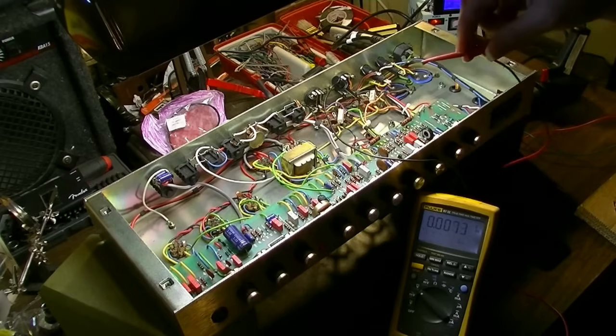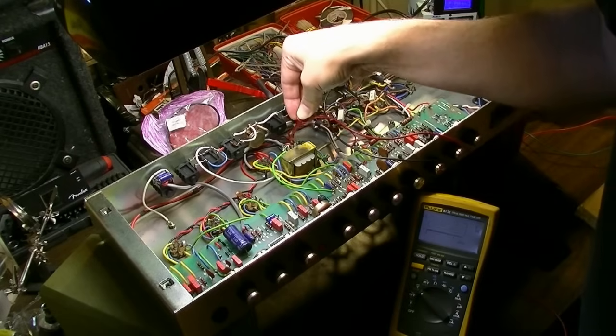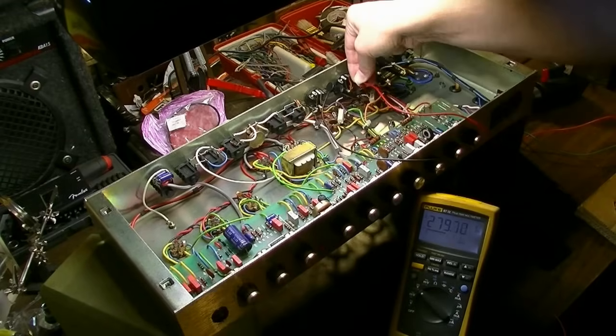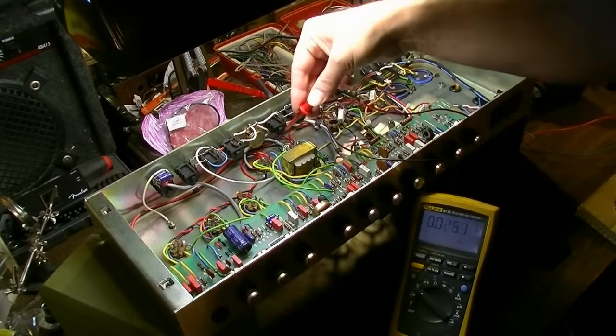Okay. Keep in mind also, these readings are only at half voltage. I don't have it dialed all the way up. I'm just checking that we have voltage where we should have it. So yeah, we do have voltages all throughout, and they're present.